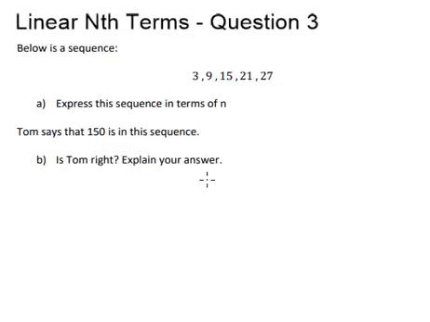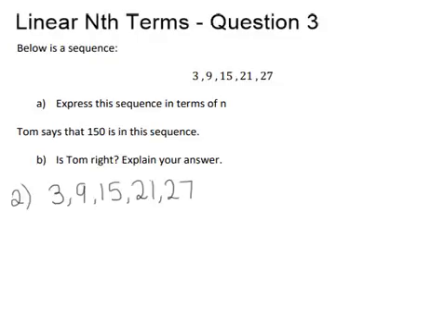Okay, so this question is looking again at nth terms. It's given us a sequence and it's firstly asking us to express this sequence in terms of n. This part is very similar to the question we did earlier. So let's write it out: 3, 9, 15, 21 and 27.